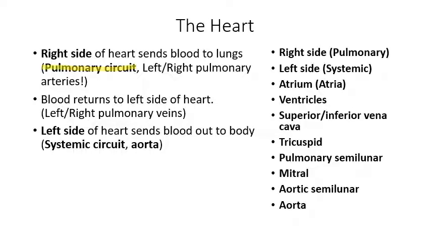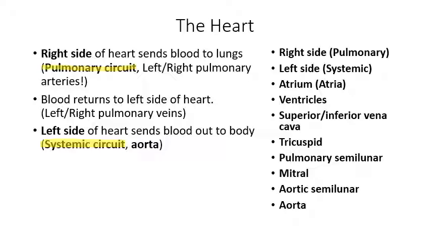where you started. So the blood travels from the heart through the pulmonary circuit, the lungs, back to the heart again. The only difference is that the blood starts in the right side of the heart, travels through the lungs, and then finishes in the left side of the heart. The left side of the heart then sends the blood out to the body, which is referred to as the systemic circuit.